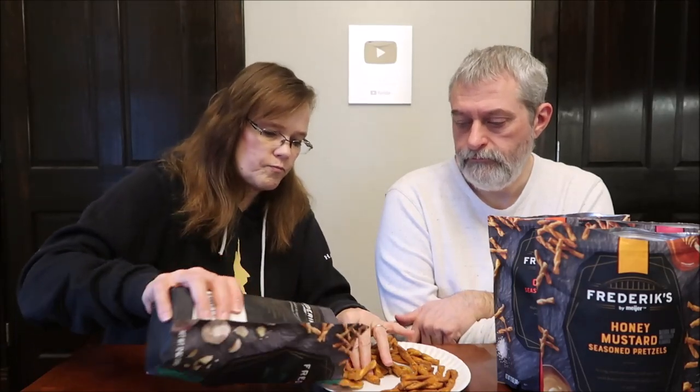The last one in this group is the Parmesan garlic. It says strong garlic notes with layered Parmesan flavor. 14 pieces or 120 calories. They need to quit using words like 'strong' unless they make it strong. The person who's writing the description needs to be the same person who tasted it, because they don't know what they're talking about.